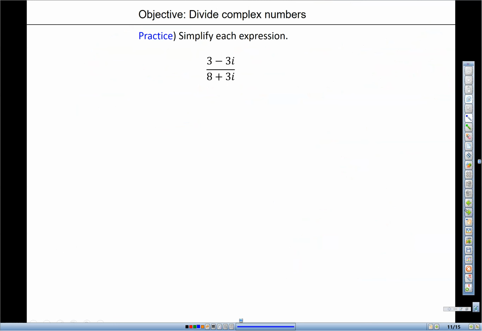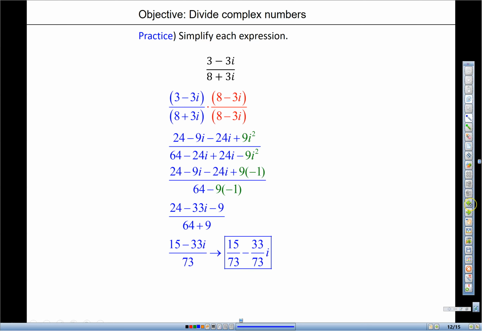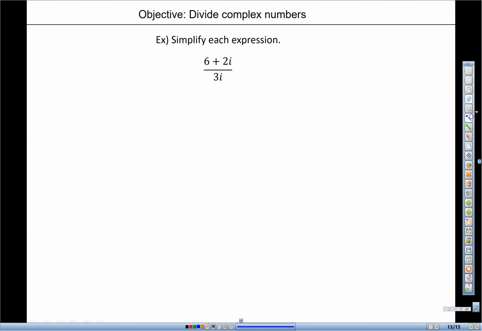Here is a practice problem for you to try. Again, I would recommend you pause the video and come back when you're ready to check. Let's take a look at the answer now. So here hopefully is the complex number answer that you got. If not, take a look at the work to figure out where your numbers became different. All right, moving on. Third example.